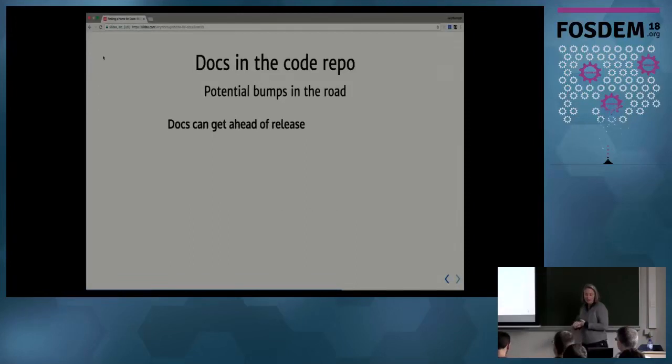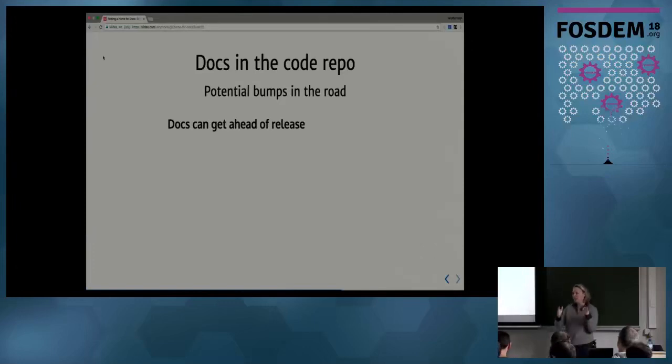Another thing to think about is that the docs can get ahead of the release. So as you're merging code and you wait until you tag a release, that code gets merged, but the release version that people are using doesn't have the new merged code until you tag the release. So if you have 1.1, and that's what people are using because that's the most current version, and you've merged some new commits in there that are going to be part of 1.2, but 1.2 is not out yet, it doesn't matter that they're in the repo in master because they don't have the new version. And then when you get the tagged version 1.2, then they'll get all those new additions, right?